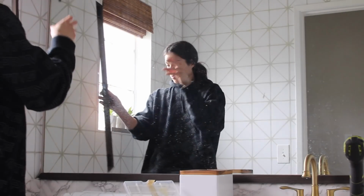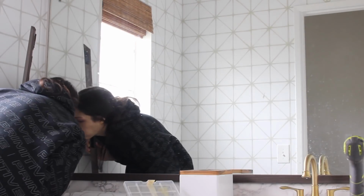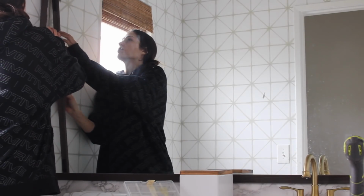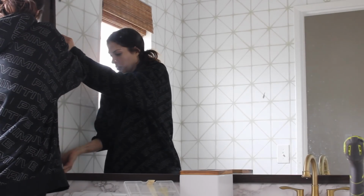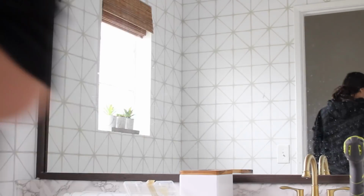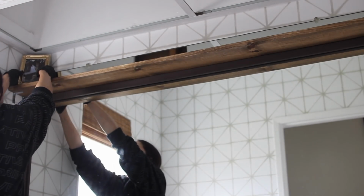Yes, a little bit of mirror above the shelf looks a little bit awkward, but we're going to be filling that in with decor, and by framing it underneath the shelf, you're kind of making it look like 2 separate pieces. I kept some decor from before and just spray painted it gold. I also added some fake plants so they don't have to be concerned with watering up there or it overflowing and dripping down.